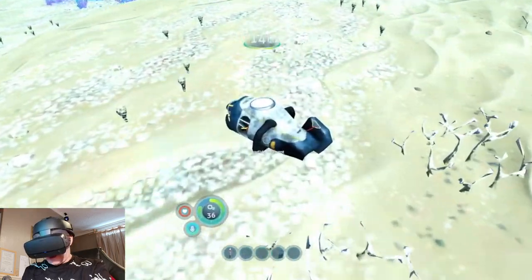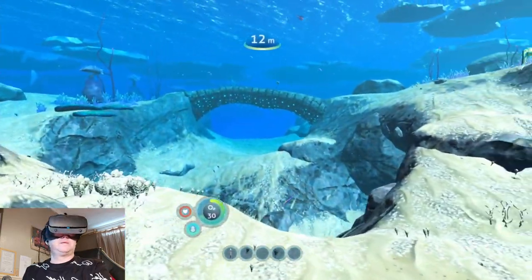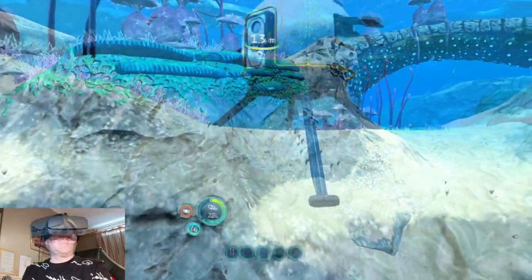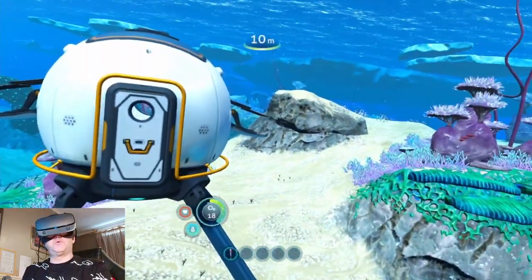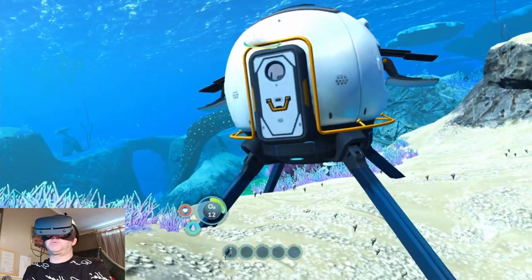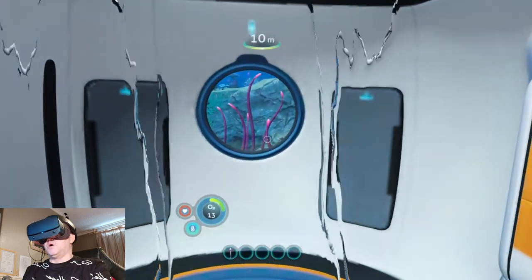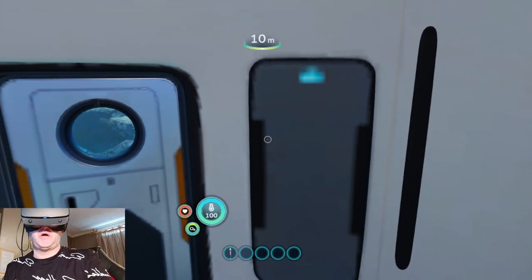Let me just grab this iron here. I can't grab that, okay. So if you've played the original Subnautica in VR and you loved it, this is more of the same, guys. Really, really good. And if you've never played a Subnautica game, basically it's like an underwater adventure. It's a survival game. You have to build your base. You have to go out in the world, craft items. Very similar to No Man's Sky. If you played No Man's Sky, then this is a very similar game, but underwater.